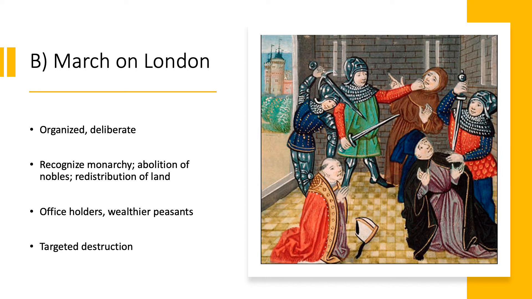Preachers like John Ball traveled through small villages making connections between local anger and the need to communicate with the king. The peasants — mostly from southeast England — then marched on London in a very organized and deliberate manner. This was not a mob; the violence was very minimal. What they targeted was telling: they would break into a local manor house but would not steal anything except the documents recording the servitude of various peasants, deliberately destroying physical records of serfdom to try to abolish the practice itself.